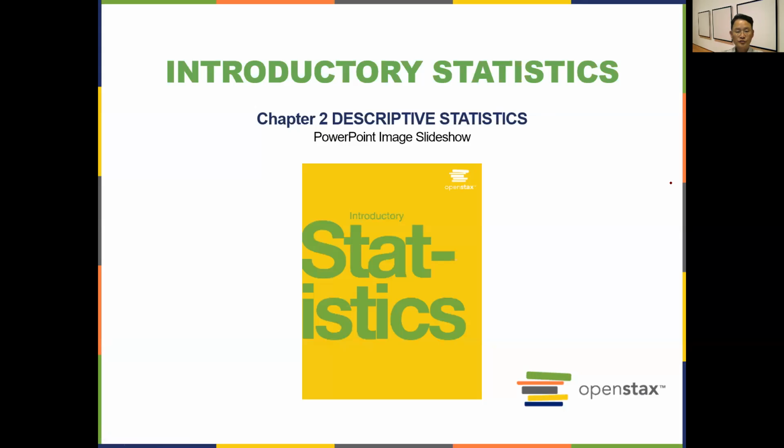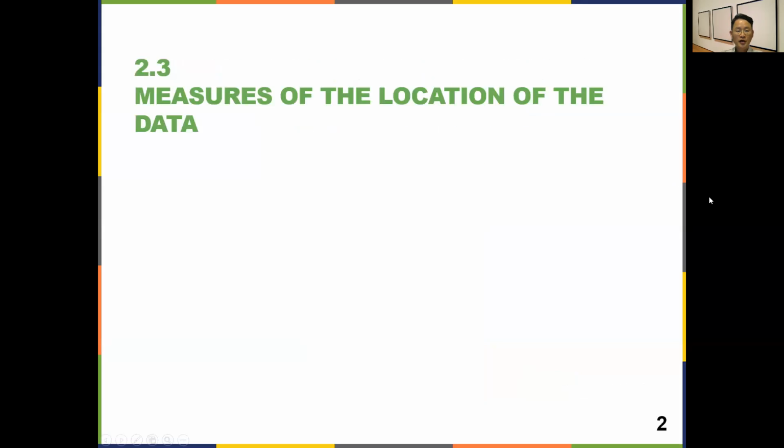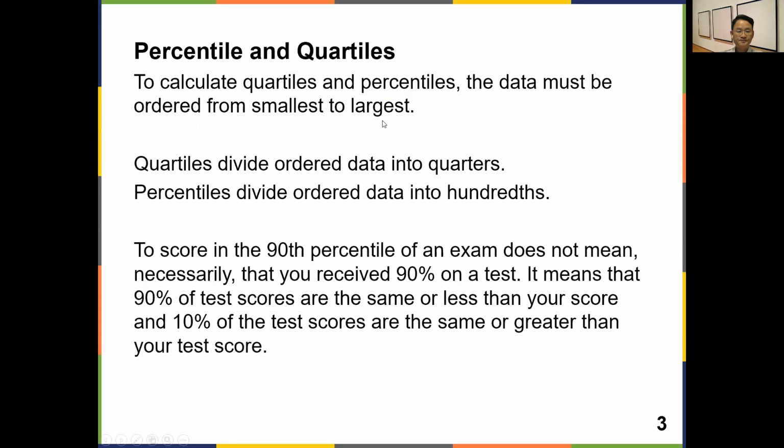Today we are going to study chapter 2, section 2.3 more specifically, and it's about measures of location of data, right? I always think the title of each chapter is very important because it tells you exactly what that chapter is about in a couple of words, right? So in this chapter, we are going to check what the measures of location of the data are. Location of the data. All right, so let's get into this.